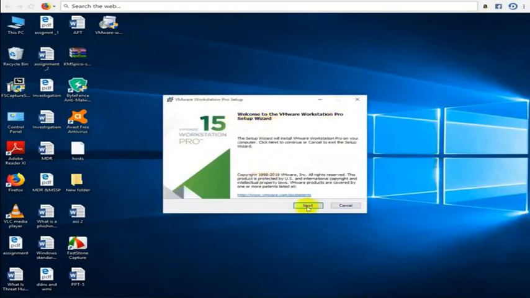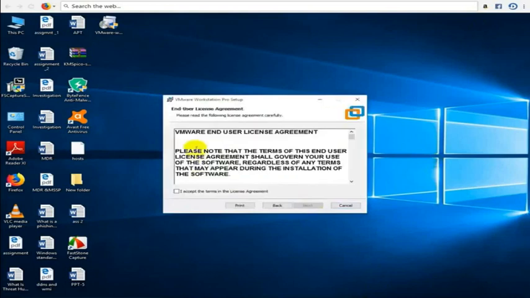You can see the installation process. Click on next and then you need to accept the license agreement. Tick the box and then next.